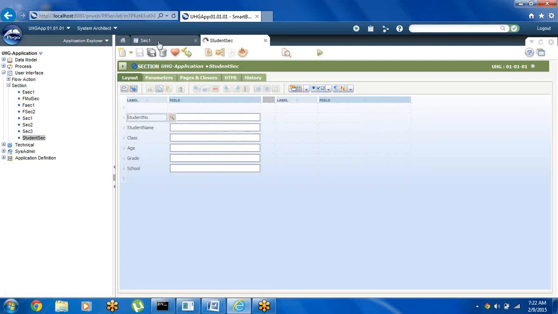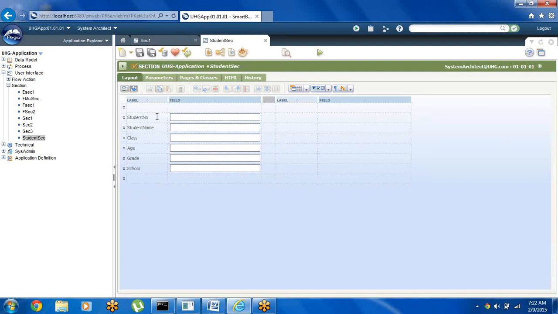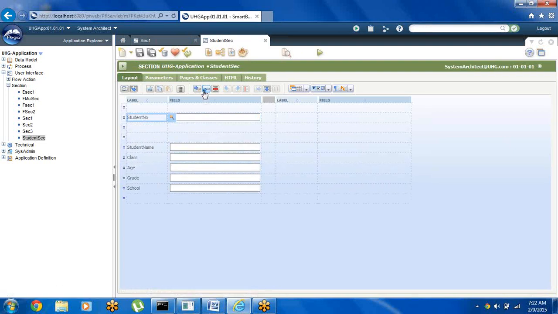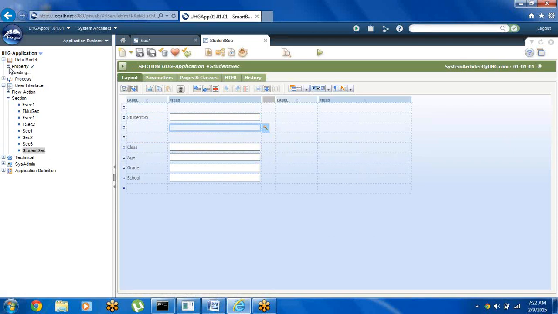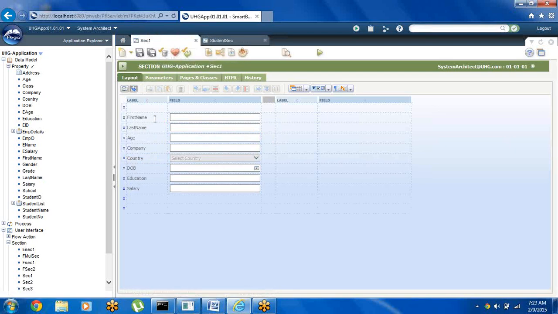In this form I'm adding the common properties like first name and last name. In both these sections we have some common properties like first name, last name, age.